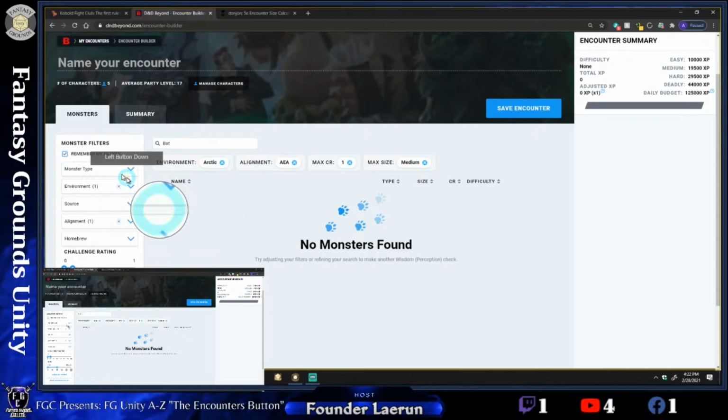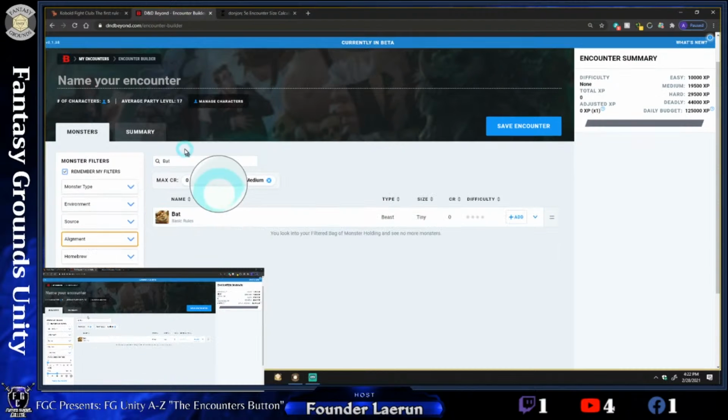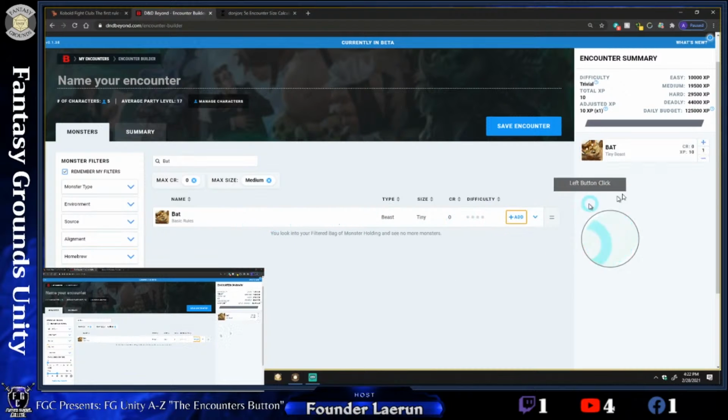Yeah, I have a bunch of filters. So when you do this, you want to make sure it's unfiltered. And I just added 12 bats.